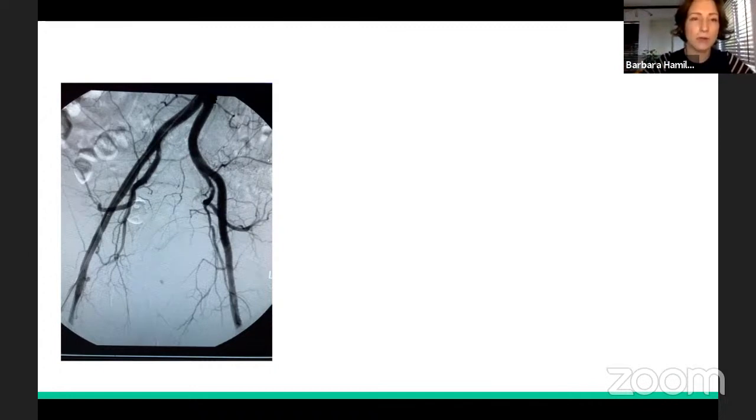So this is the aorta up here, and it's splitting into the iliac arteries. And you can start to see, even on this early phase of the image, there's a little blush right there. And with practice, as a radiologist, you would know that corresponds to the area on the CAT scan. That's where he's actively bleeding.